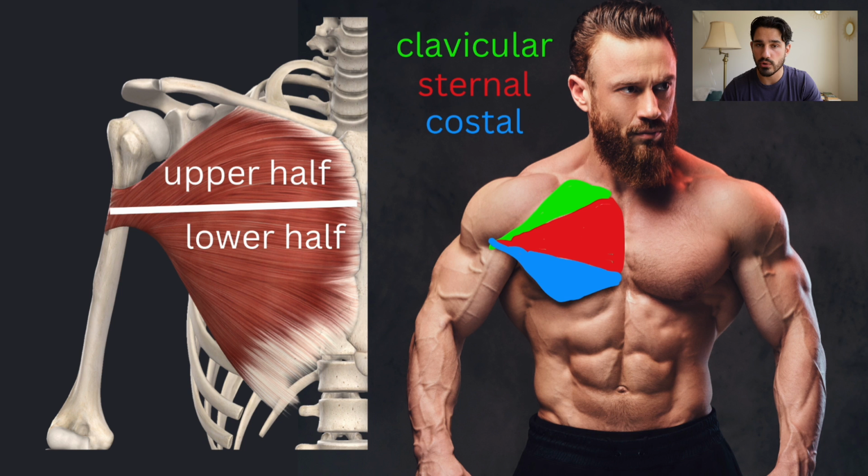Now, again, all the portions of the pec will contribute very similarly in some instances, but in other instances, when we get to the nuanced anatomy section of this video, we'll talk a little bit more about how you can really specifically target one portion over the other, because that is something that when we manipulate the physics appropriately, we can do with a high degree of precision and effectiveness.